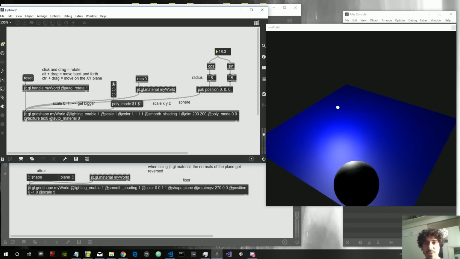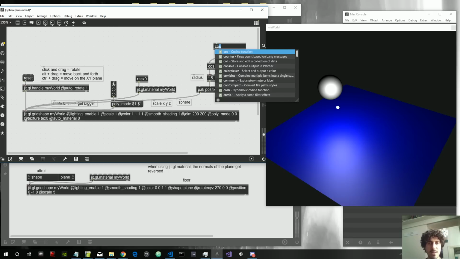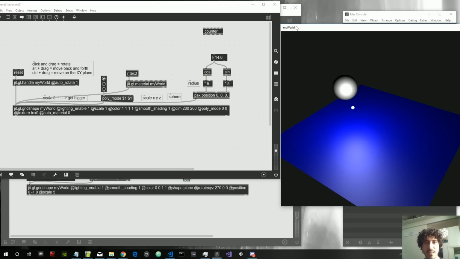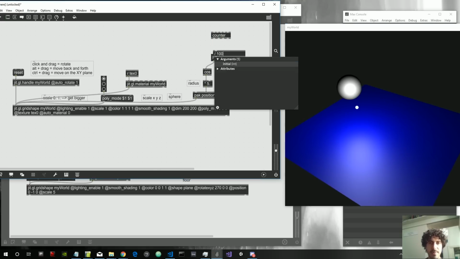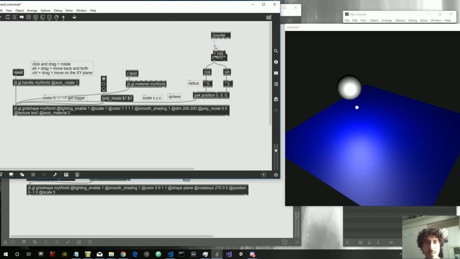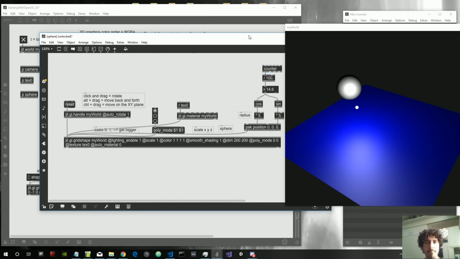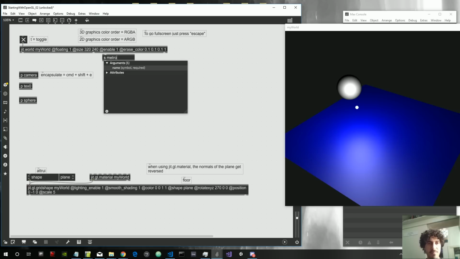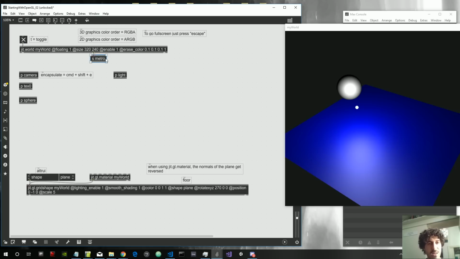Okay, let's now say that we want this to be automatized. How can we do that? It's very easy. We will just create a counter and say, okay, let's divide this by something like 100. And this will be automatically updated using a bang. So we have to get a bang. Now the central output of JIT gives us a bang for every frame that it renders. So it's actually like a metro. So it's the perfect bang to use to animate stuff in our patch.